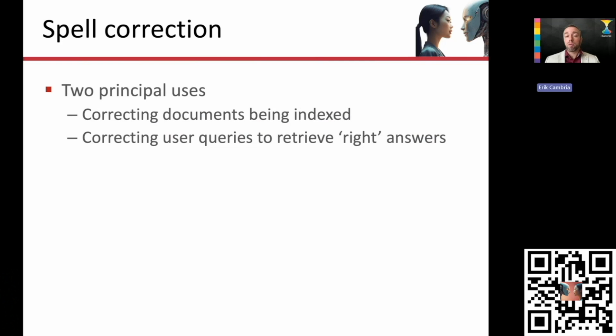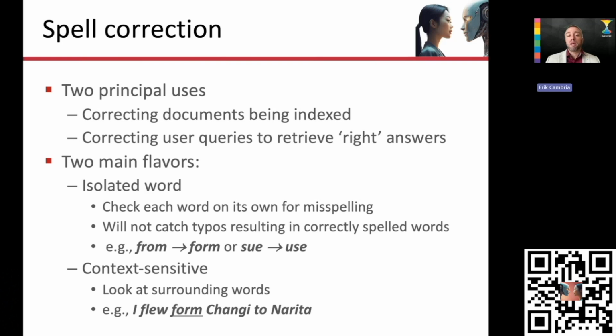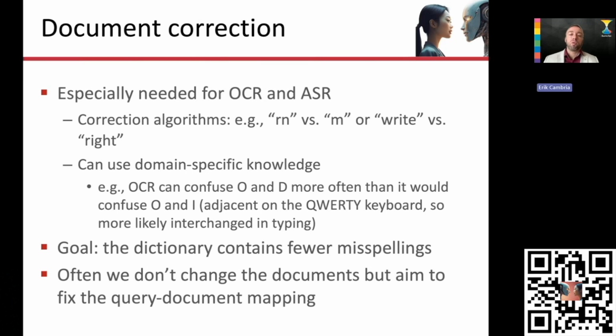So the easy approach that we can take to spelling correction is when we have a misspelling that results in a word that is not an English word. So in that case, it's very easy to know that we have to implement spell correction. In some other case, it can be more tricky, because if the misspelling results in a word that is also in the English dictionary or in my dictionary, in my information retrieval system, then things get slightly more complicated. But before we get there, we need to define how to calculate the distance between 2 words, right?